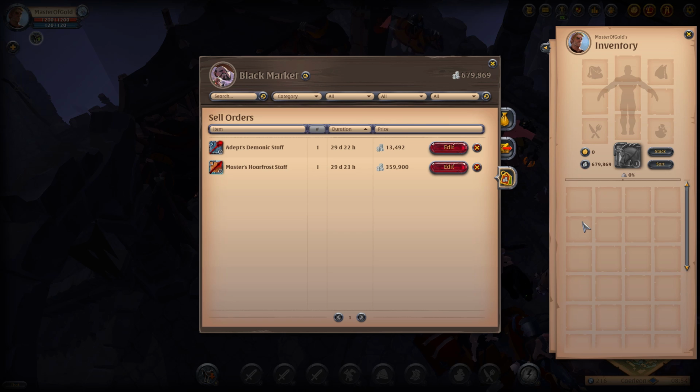So I hope you guys enjoyed that little montage with a bunch of the trades. We actually hit the 1 million silver mark, as you can see here. The only problem is that we have some items behind sell orders, but once those sell orders are fulfilled, we will have that 1 million silver mark.